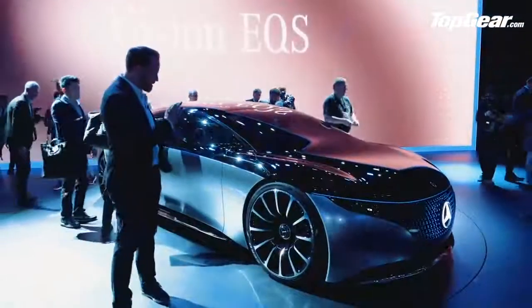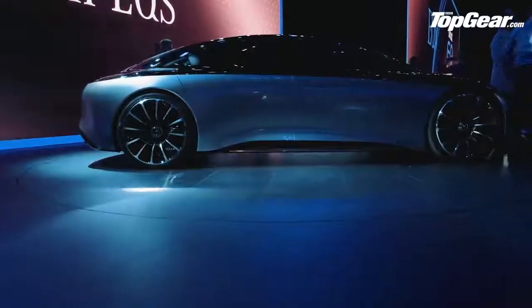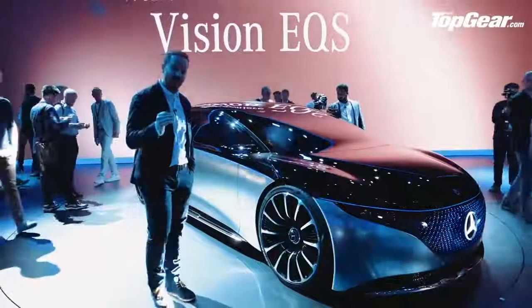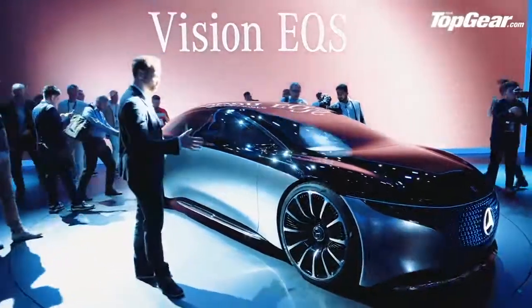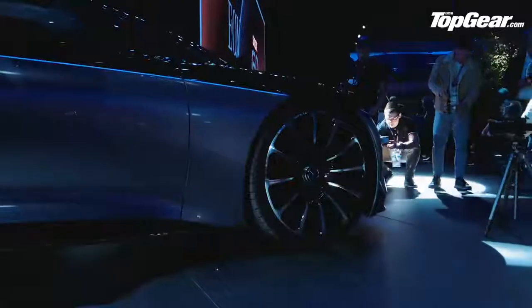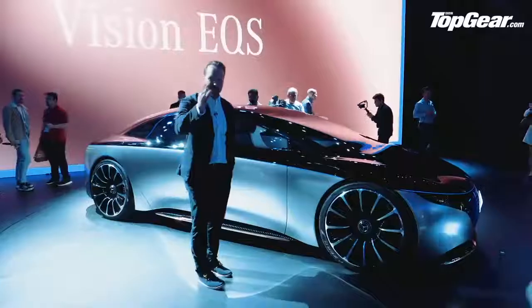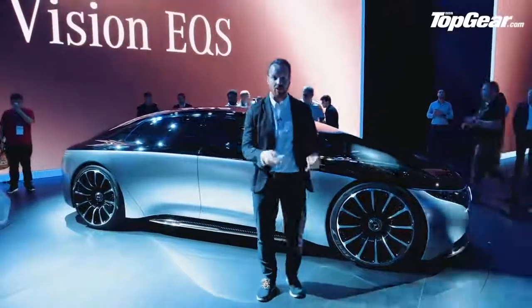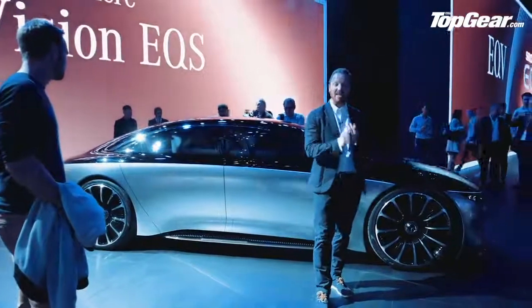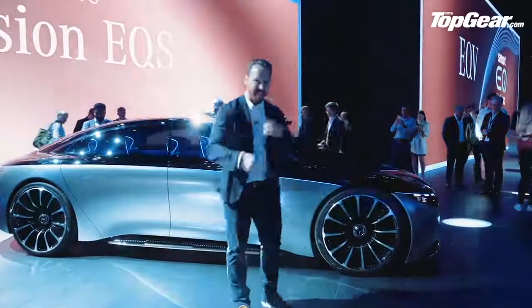What you're looking at here is the Mercedes Vision EQS. It's basically the next generation S-Class masquerading as an electric car, but it's also proof that Mercedes are going to make a full electric saloon, a big, large luxury saloon. And it's quite a striking thing, isn't it? Absolutely perfectly rounded, not a crease on it anywhere. Just a word on that EQ badge. EQ, that's the Mercedes electric family. So you can already buy an EQC. There's an EQV electric van over there. We've seen an EQA electric concept. This is the S. You're starting to see how it works.